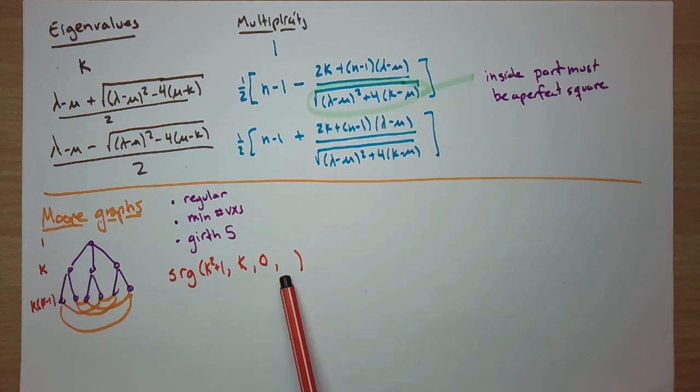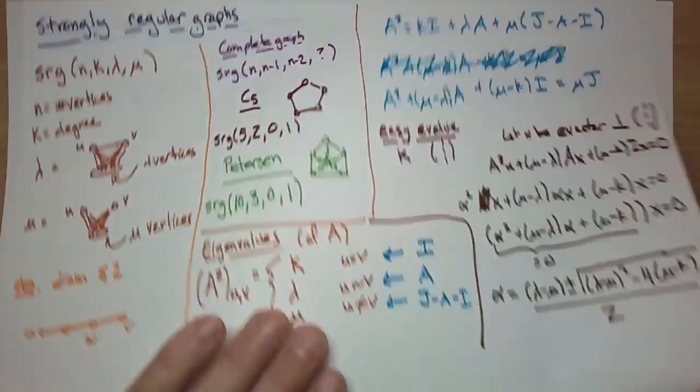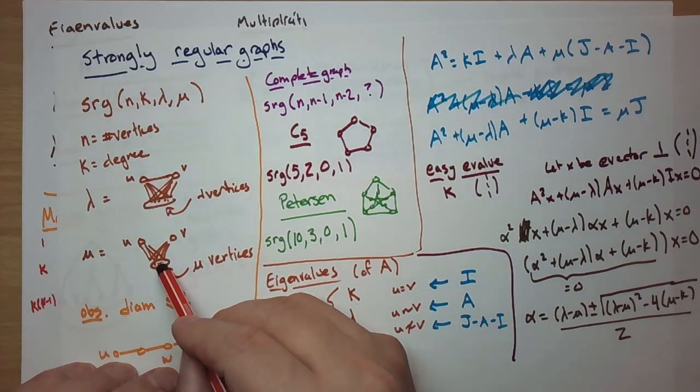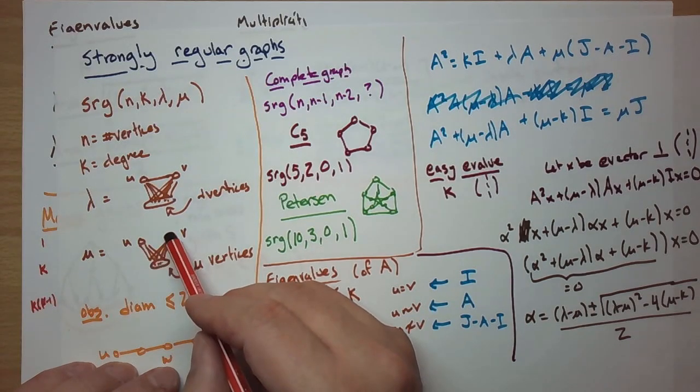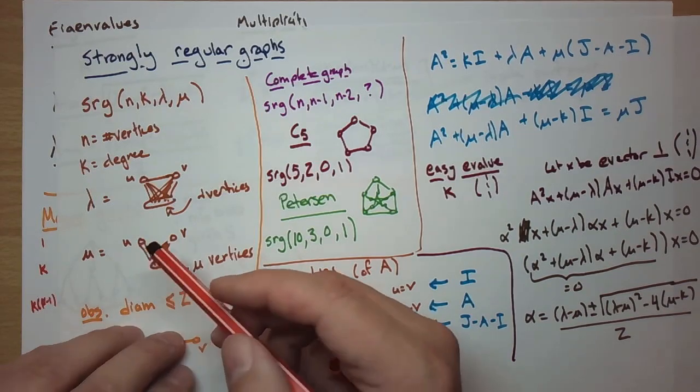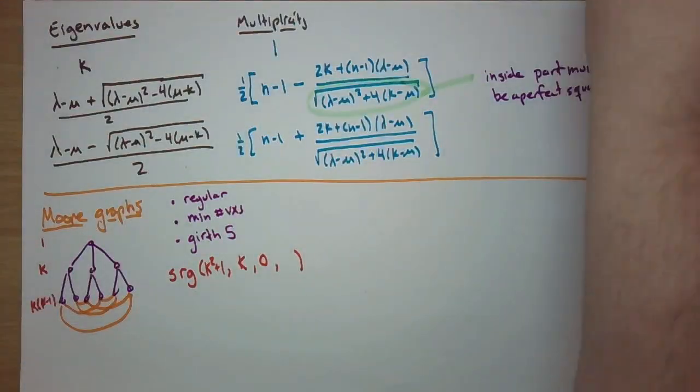How about mu? So remember, this is non-adjacent vertices. How many common neighbors can a pair of non-adjacent vertices have? It should be at least 1, by the way. So I'll give you a lower bound of 1. If you have 2, you'd have a 4 cycle. Because if we had 2 down here, we could jump down, up, down to the other one, back. So that's a 4 cycle. So mu is 1.